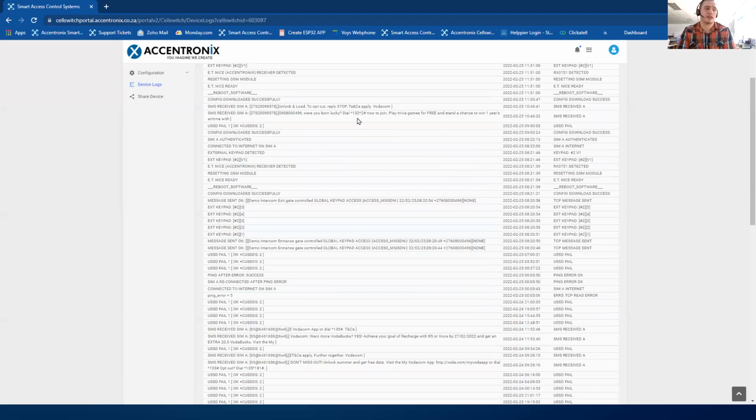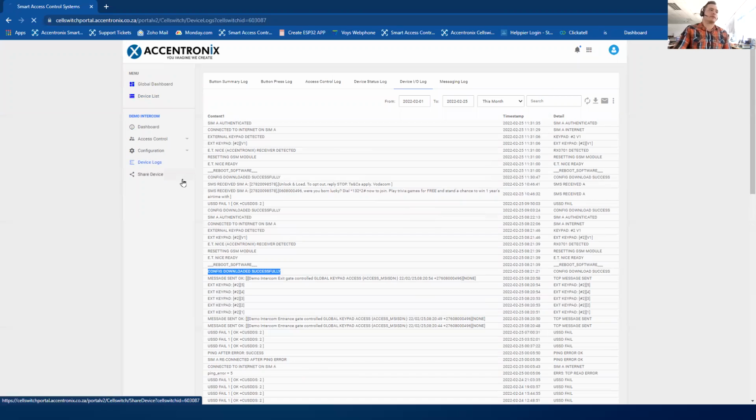So literally everything that happens with this specific device is logged here. For example, you'll see the exact timestamp, keypad buttons 1, 2, 3, 4, and 5 were pressed, and then did the gate open. So literally anything that happens with the device is listed here, and this is more for your installer or for us to do some troubleshooting if something goes wrong.